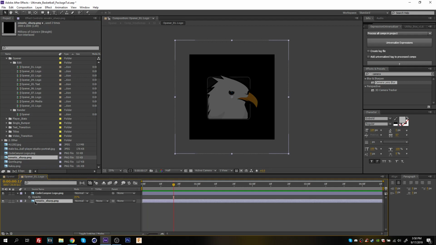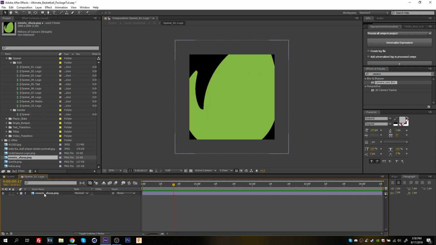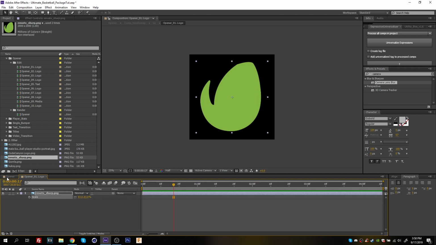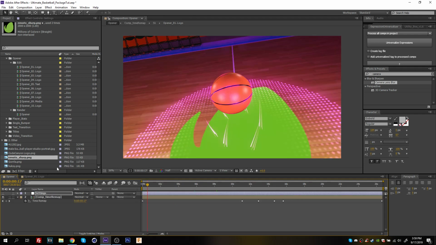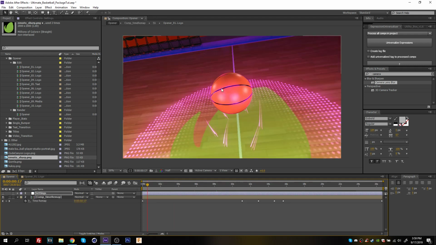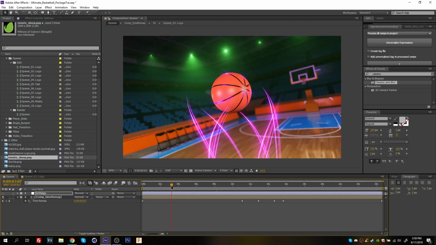So I can drop a new logo, delete the previous one, select this one and just rescale this, go back inside opener, and here you can see it. Usually maybe some of these logos will also need to be changed for opacity. So if I press this layer and press T for opacity, I can make this a little bit more or less opaque. Alright, and this might help some logos fade a little bit better inside the render. Let's go forward here.